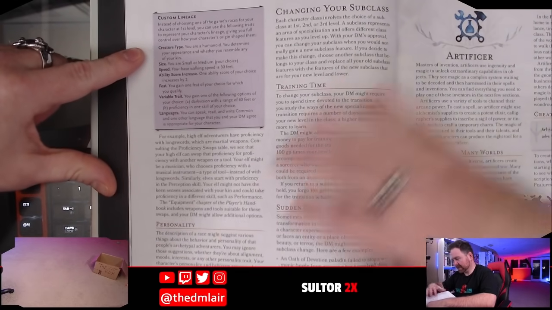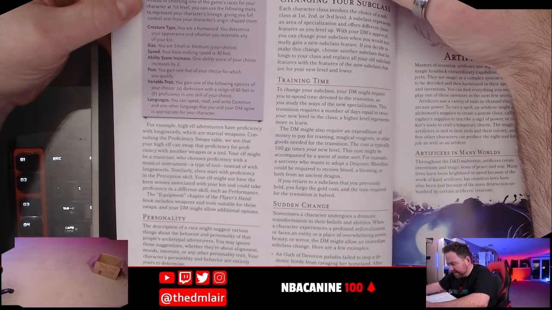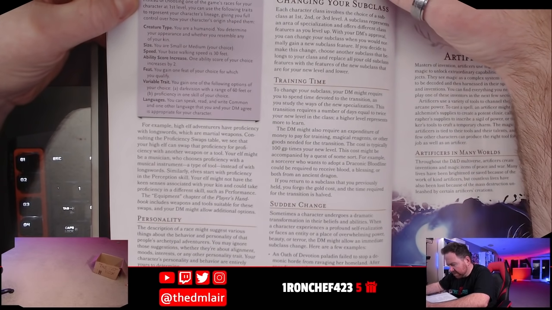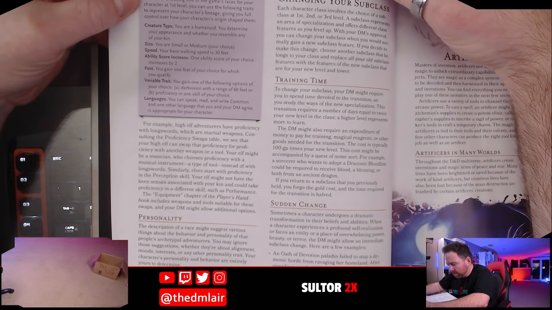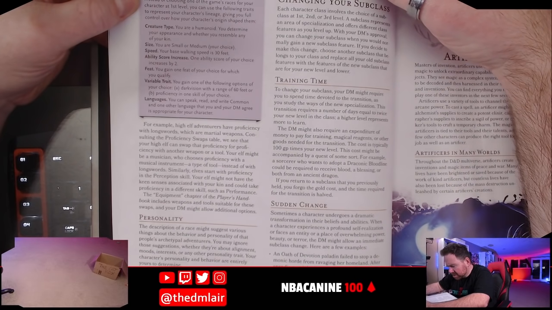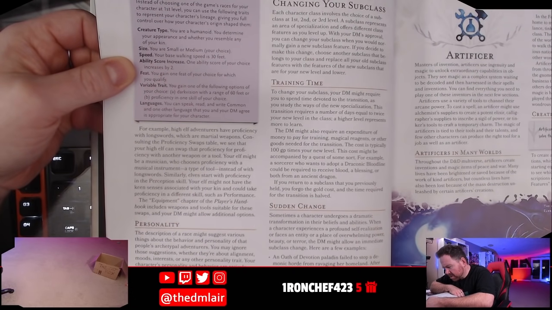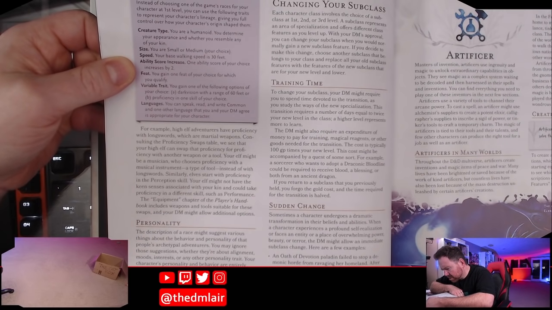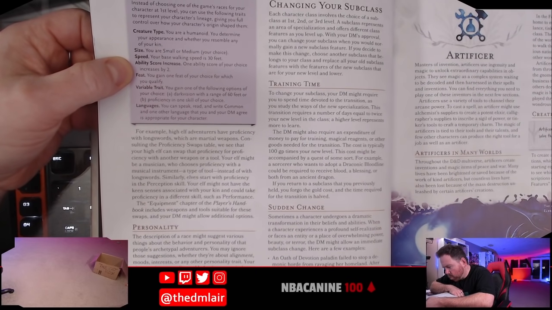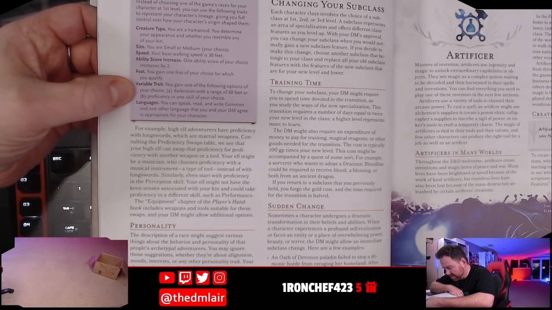Okay, custom lineage. Oh my gosh, we can pretty much change everything we want. Instead of choosing one of the game's races for your character's first level, you can use the following traits to represent your character's lineage, giving you full control over how your character's origin shaped them. Holy crap. How does this work? Hold on a second. You can use the following traits. One ability score of my choice increases by 2. I get a feat at first level. I get a variable trait and a language.